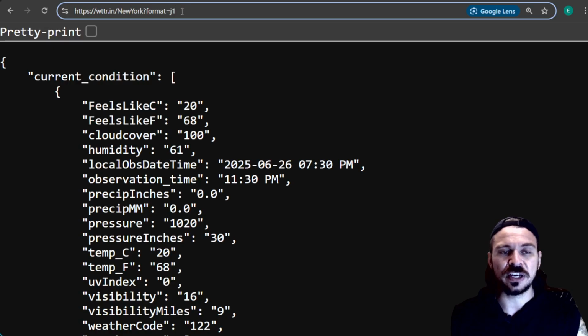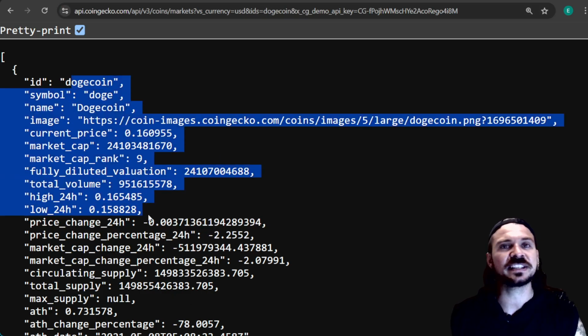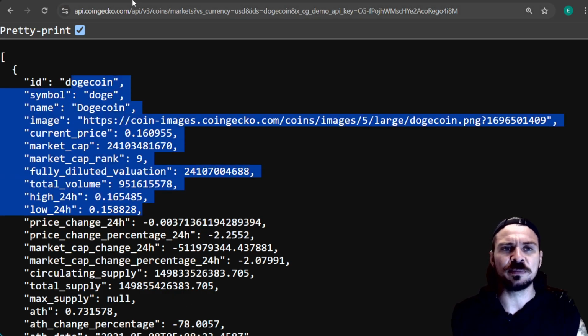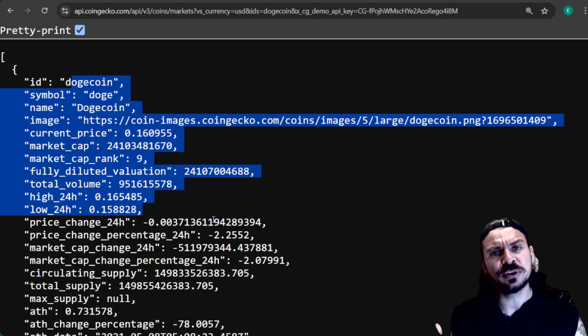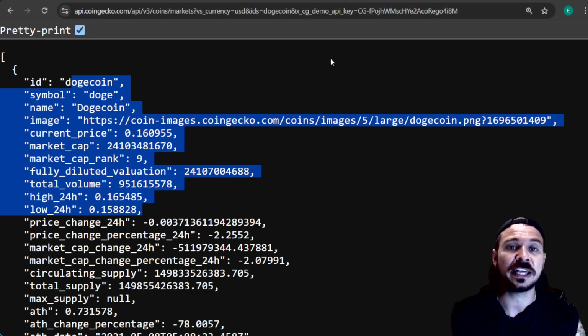The first one we did was a public API call where you don't need a key. The second one, we needed this private key in order for that to work. The reason for that is maybe someone's going to call this every second of every day, and that would be very compute expensive for the weather website. This is why they give you API keys. And if you want to spend your money to call it every second, then they let you do that.